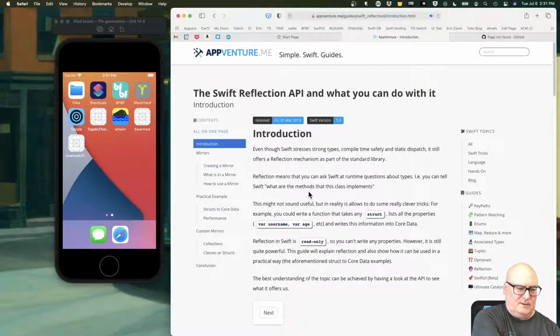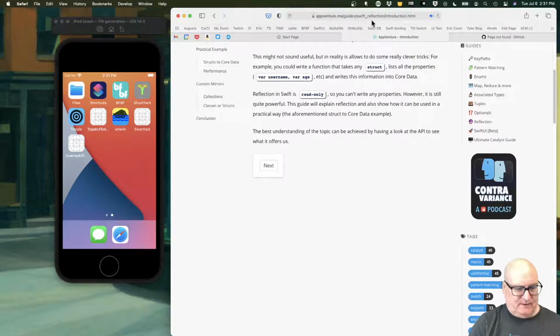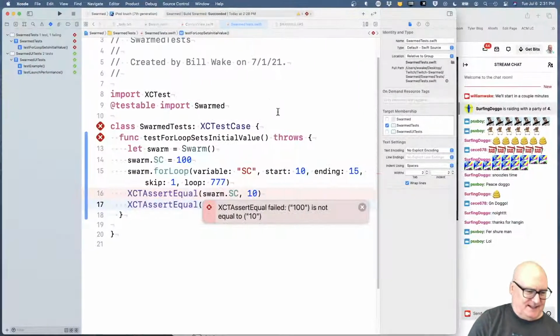I don't know. There are worse schemes I can do. Like somehow I have to get between the string name and the value, the variable. You can't write properties. Okay. Still quite powerful. Yeah, well. Okay, so that's not going to work.